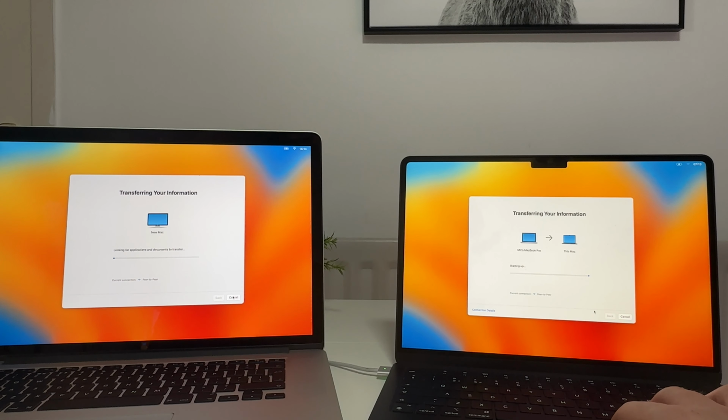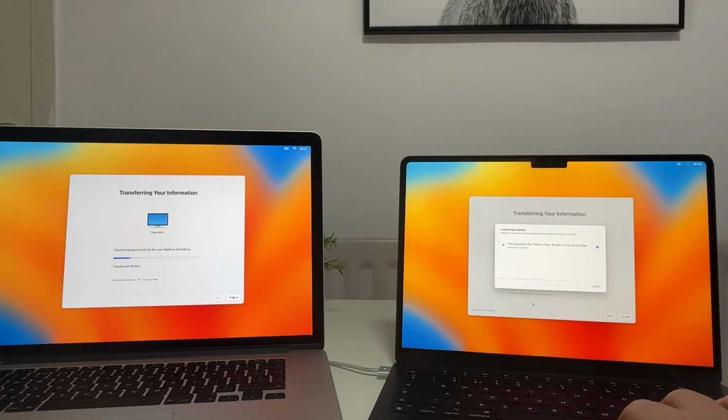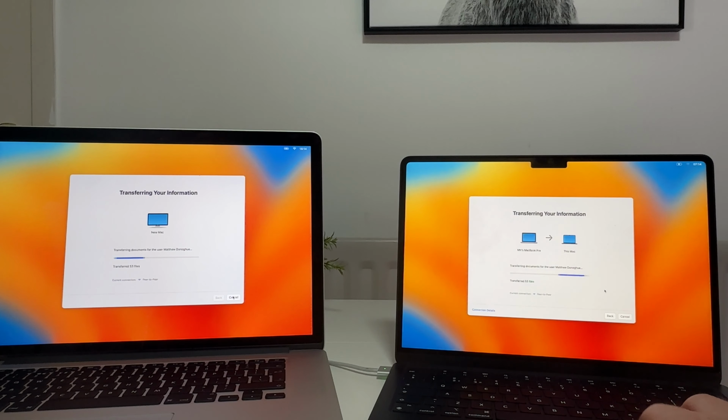And what's going to happen is everything is going to start moving over from your old Mac to your new Mac using your Wi-Fi. It doesn't use the internet, just uses your local Wi-Fi. And again, depending on how much data and how many apps you've got to move over, this might be quite quick or it might take a while. And the estimation time might come up for a while. I'm just going to look at my connection here and it's doing okay. It's just done a quick sample rate on the file there. But I'm just going to leave this be now for a little while while everything transfers over.